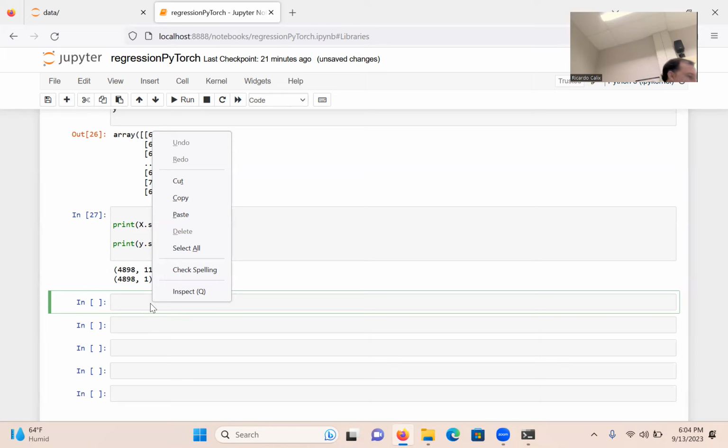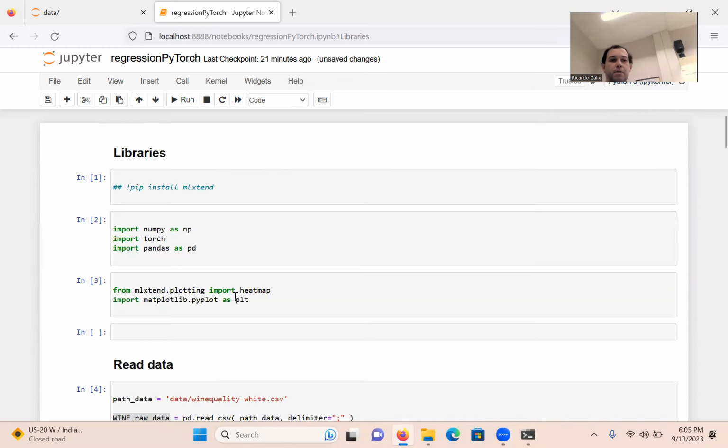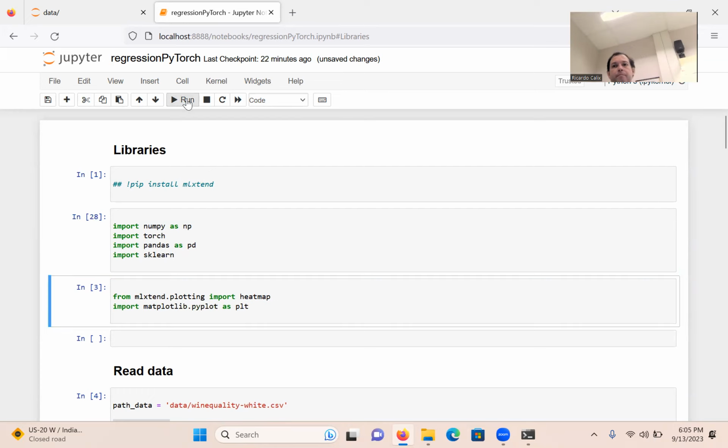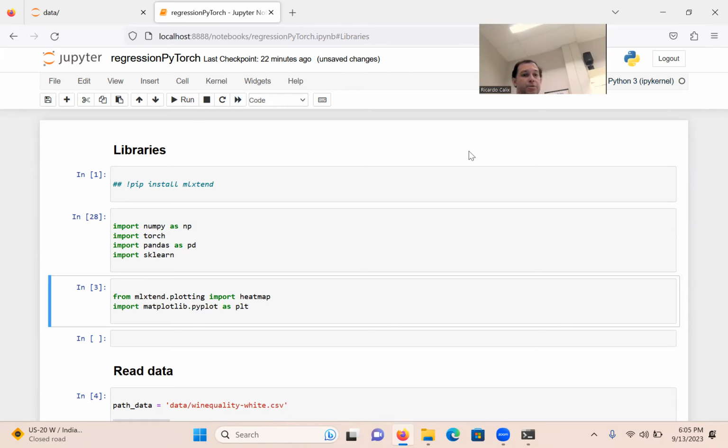So then we need train test split. All right, so I don't know that we've installed sklearn actually. So let's see if we have it. Import sklearn. Okay. All right, so apparently it's there, so that's good.